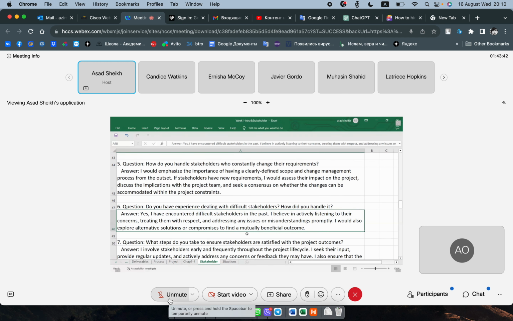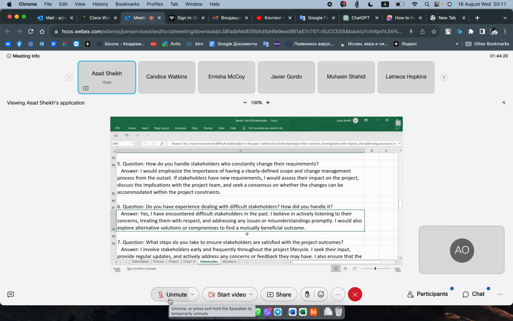But there are also other answers. Like I said, you could keep them updated by providing them with status reports. But keeping them in the loop is very, very essential. Even once you say he or she is a stakeholder with an interest, if they don't show interest, but you know that they are interested because they were in the list, you've got to make sure they're in the loop one way or another. Find out why they're not in the loop, and that's what it's saying here. And then say, okay, what should we do to keep you in the loop?